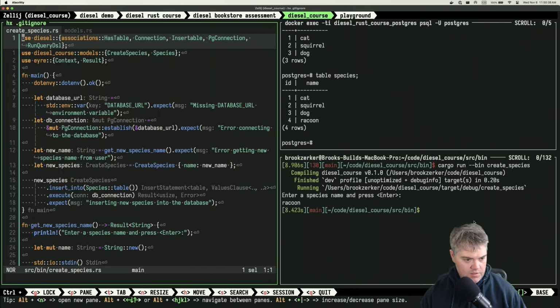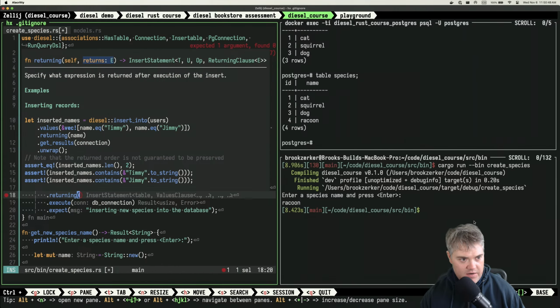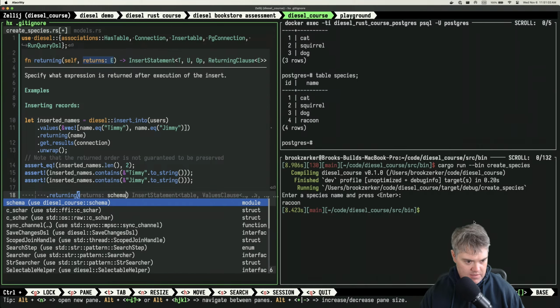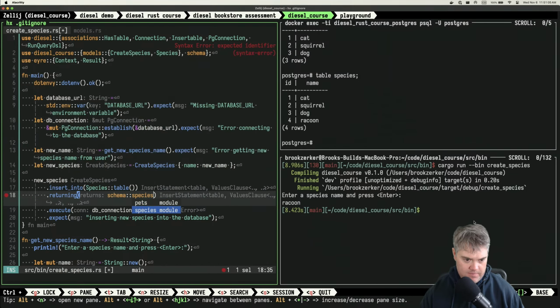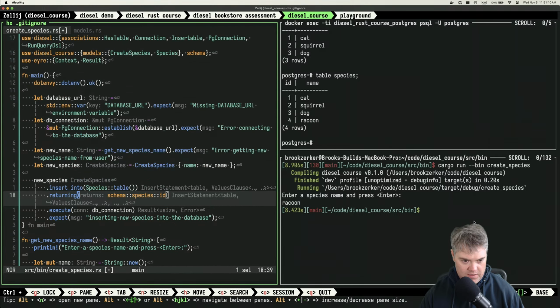Okay, so before execute, we'll add in returning and returns. Whatever we have, right? We need the schema, don't we? Schema species ID.